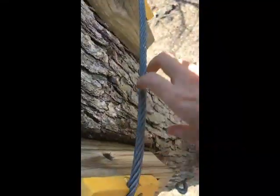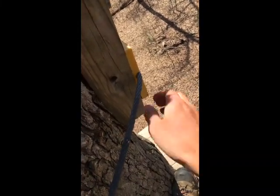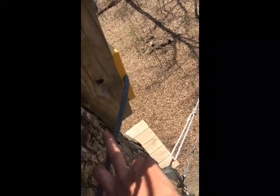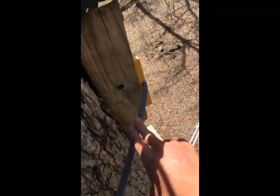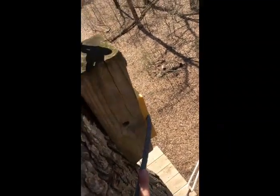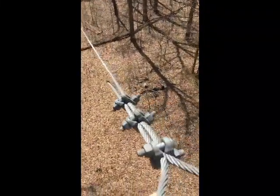The other thing that we have going on up here is our zip line cable, which is wrapped around the tree. You notice we have these wooden blocks here. We always have to adjust because trees grow, they change. You also never want this cable to directly butt up against your tree, because it becomes a little choke collar for them. It could choke your tree off. So we have these wooden blocks here to space out that cable away from the tree. Every so often we have to adjust the length of the cable just to get it sitting right around our tree.